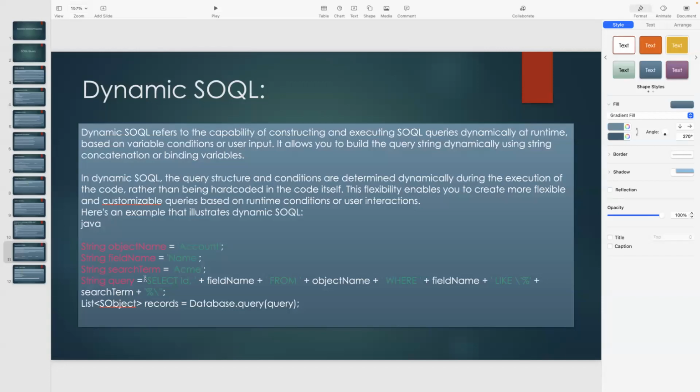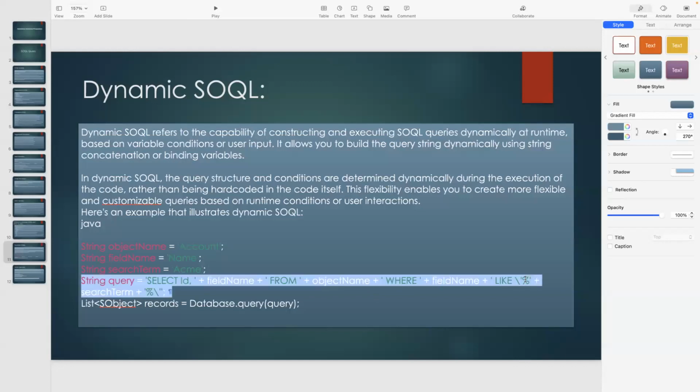So let's say a hacker came and you have a search term like this, where you expect a search value in text format. And let's say he provided a blank value. He just gave a blank space. And if you have a query like this, where you are not using any escape characters, then your search term will be blank. And within the symbol of percentile, so it will give you everything in return. And at that time the hacker can get access to data which he was not supposed to get access to.